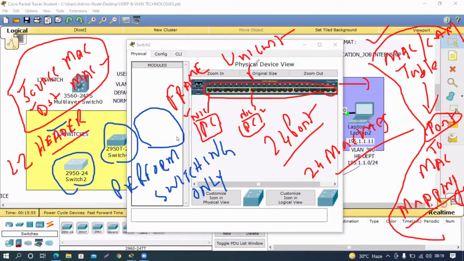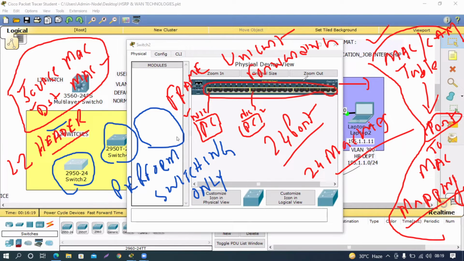Unicast means what? One-to-one communication. That is the reason we consider this switch as an intelligent device, because it takes all this information into consideration in order to forward the frame to the correct destination.